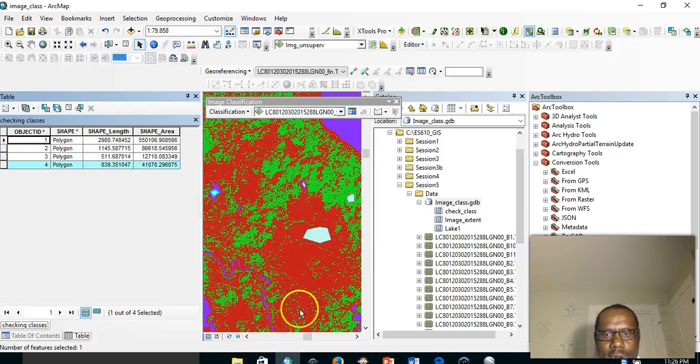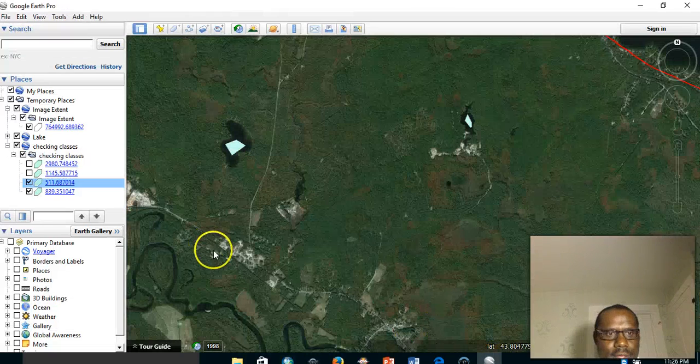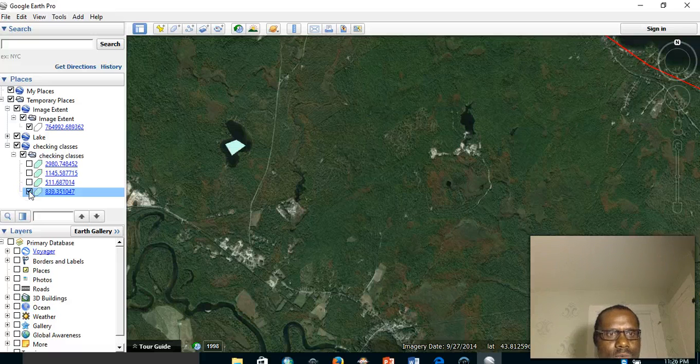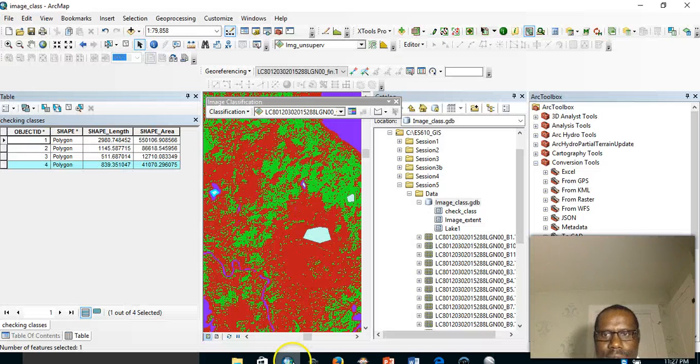Same as the last one. Let's check. The last one is water, and the previous one is water. You see that? And so if we go to here, it's blue. It's water.